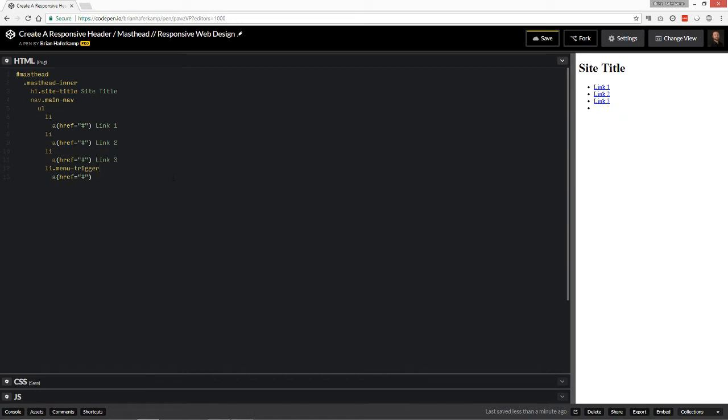Okay, so we've got to give it some sort of specific name, so that we can call that when we click on menu trigger, then something happens. So in the JavaScript, you want to give that some sort of a name. We're not going to go quite that far this time, but you could do that.